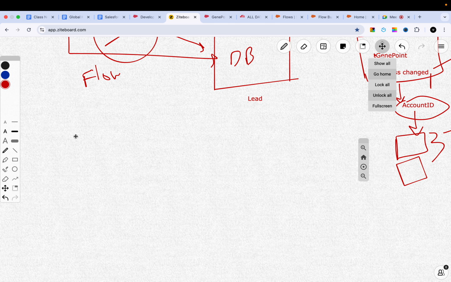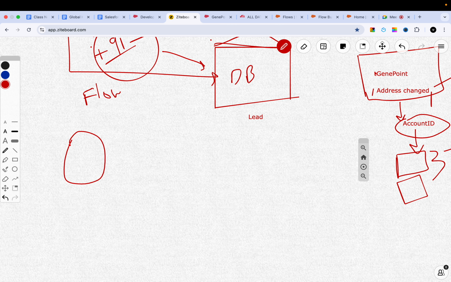So we have the opportunity record, and the opportunity record has the stage, right? If the stage is Closed Won, then we have to update the same opportunity record only, setting the Closed Won flag to true.